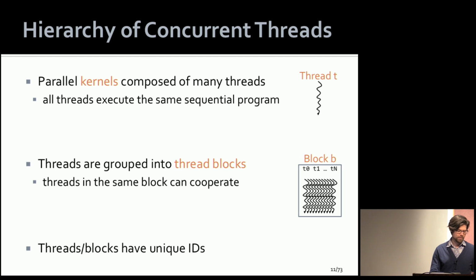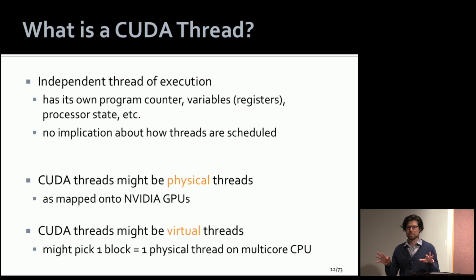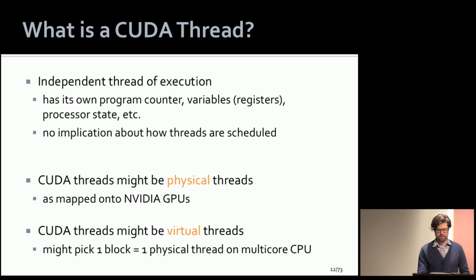Every program starts out figuring out who it is so that it can then proceed to do work differentiated based on its index. So you have to have a unique ID in this model. So what is a CUDA thread? It's an independent thread of execution. Conceptually, it has its own program counter, so each of the threads can do different things. Despite the fact that they're going to be mapped onto a SIMD processor, where the actual SIMD execution is ganged up into SIMD vectors, when you write code for this, you don't worry about that. You just write code for one of the lanes of this vector, which we call a thread, and let the hardware do the vectorization. The GPU has a lot of hardware support for dynamically vectorizing your code.